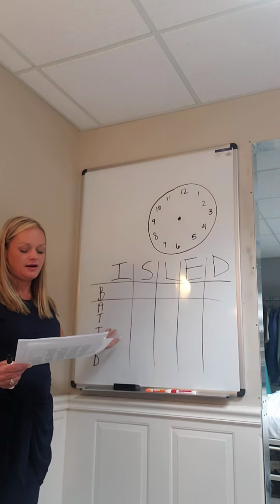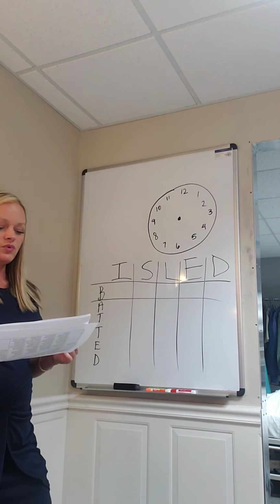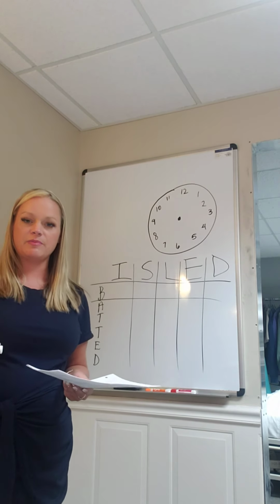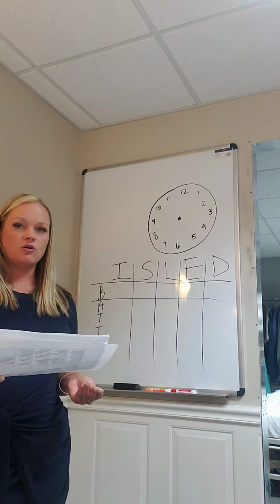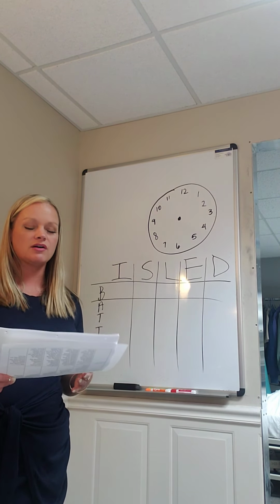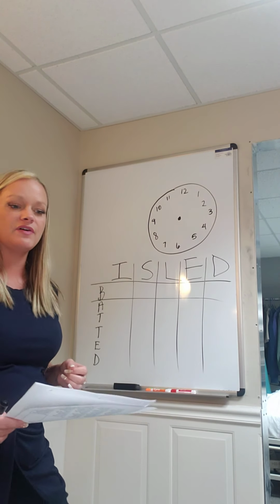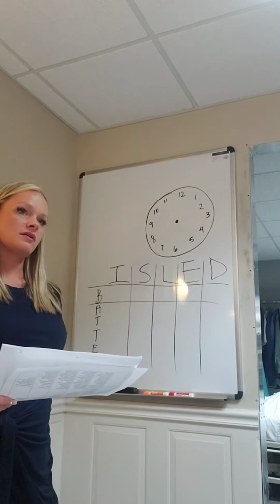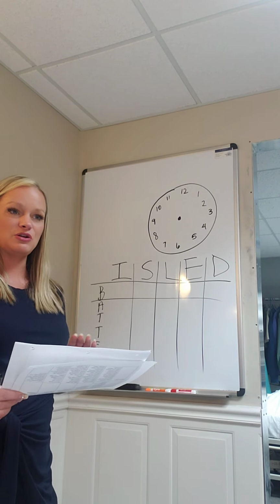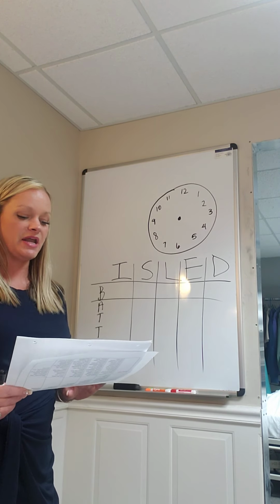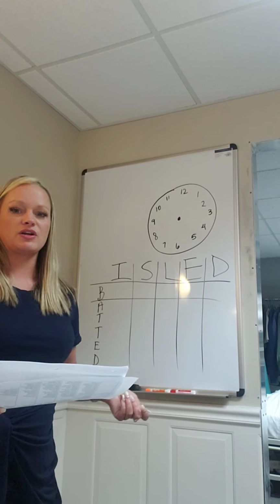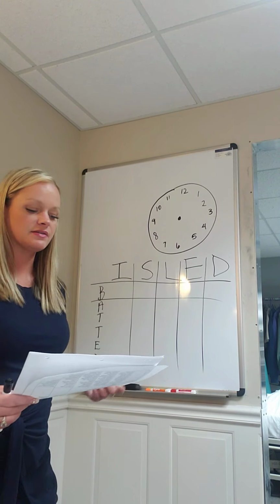Transfers and turning is T. When somebody is independent, they usually need no assistance with transfers or turning and repositioning themselves in the bed or the chair. But you need to always be observing for their balance and gait to make sure that they're not going to fall or lose their balance, and also make sure that they have proper footwear and proper devices. So if they are running around barefoot, we want to encourage them to put on some shoes or something on their feet that's non-skid to prevent falls. And then also, if they're missing their cane or their walker, you'll want to make sure they have that device.